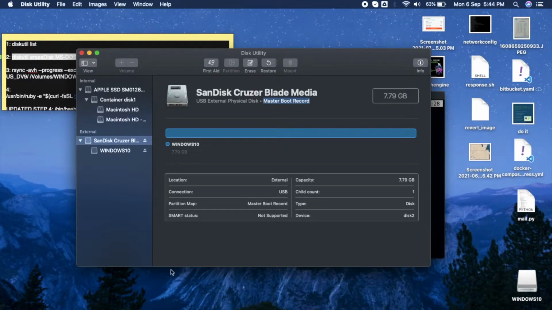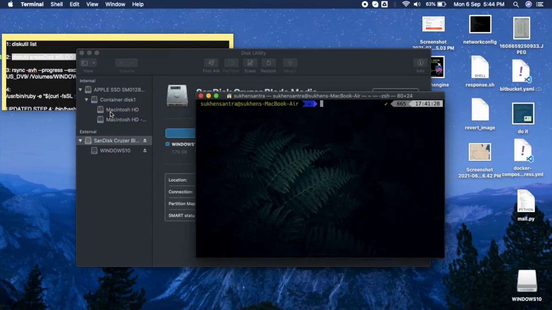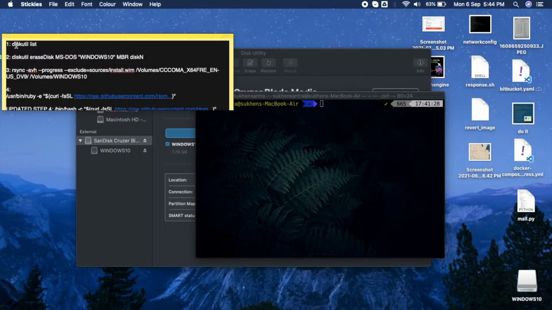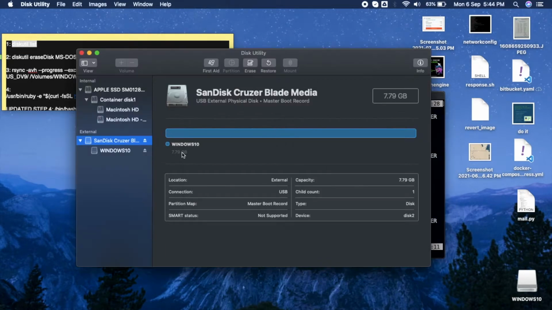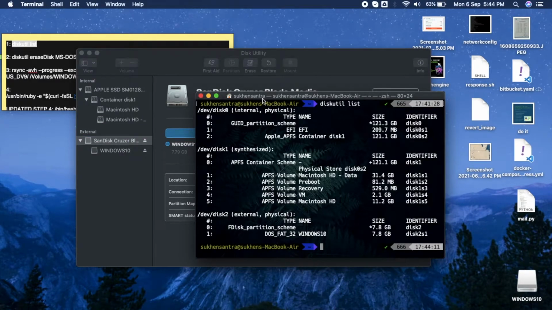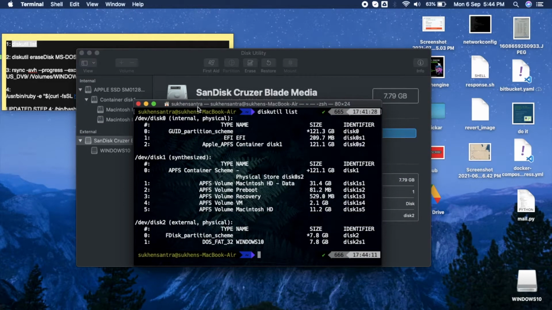And then go to Terminal and run diskutil list. The same information you can find also in a terminal. If you don't know how to open a terminal, just click on this search button and type terminal.